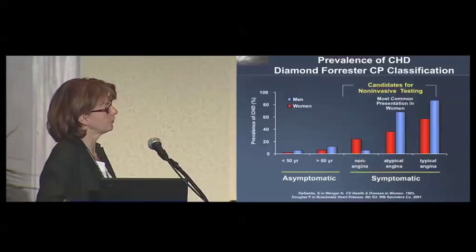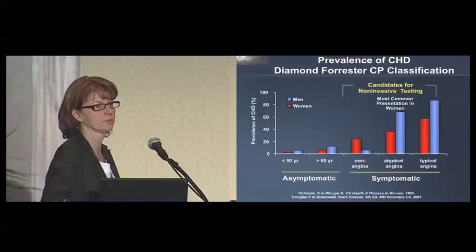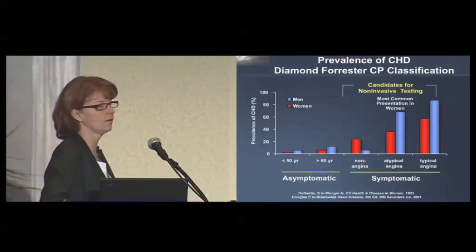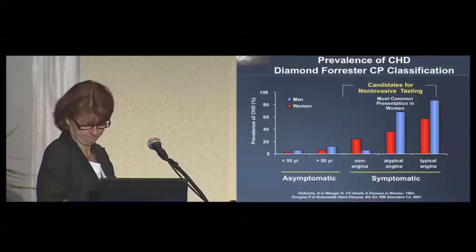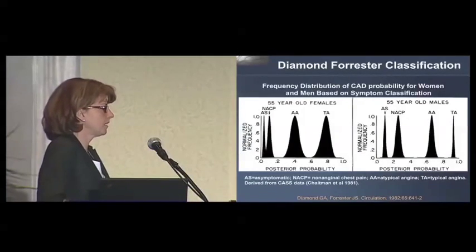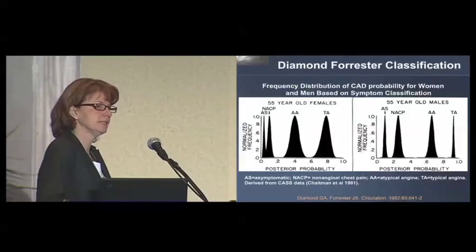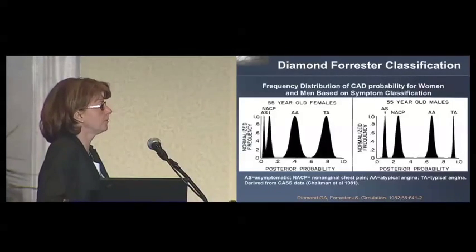The other thing that you will find is that female patients much more commonly present with atypical angina or non-anginal symptoms. This is just another view from the same manuscript, looking at the predictability of the symptoms comparing men and women. You can see the frequency distribution here of coronary artery disease probability for men and women.